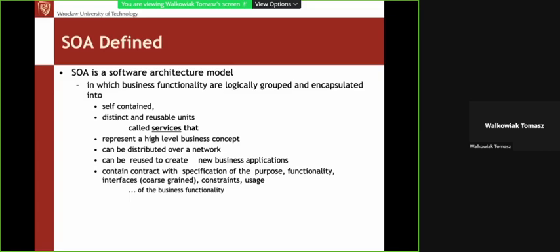Originally they were representing a high-level business concept. Nowadays it goes down, down, and down; now everything is a service. Originally, in service-oriented architecture, it was connected with a high-level business concept. I mean, I want to create an account. This is the service. A lot of different small subtasks have to be done, but this is the service.